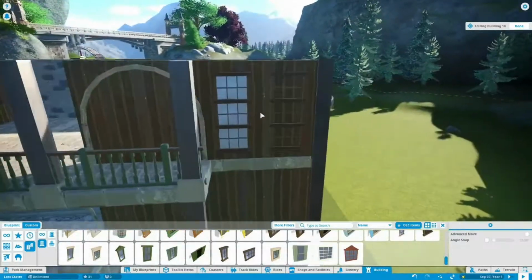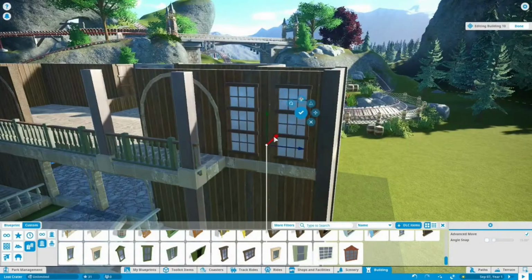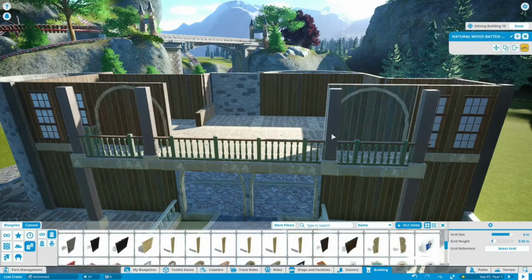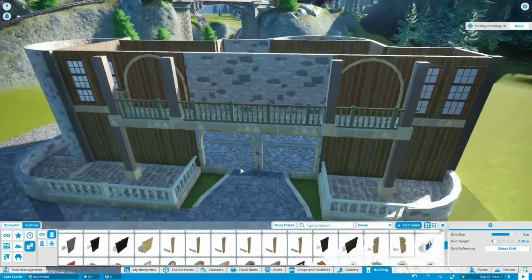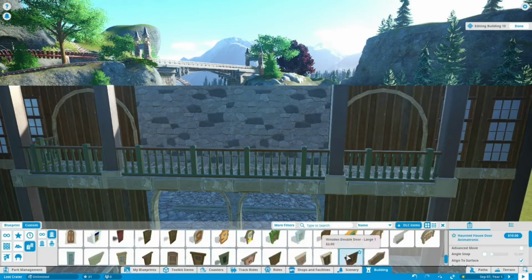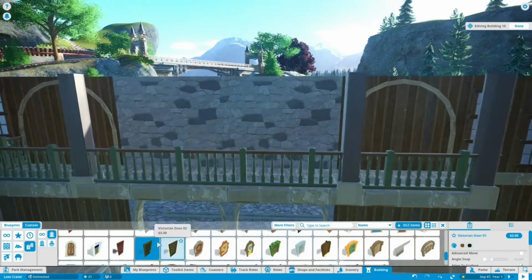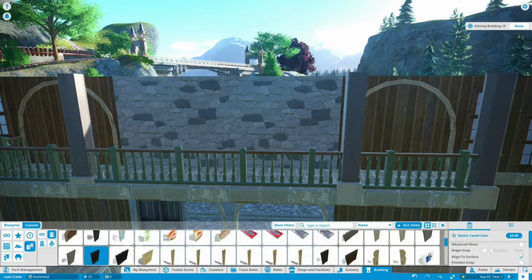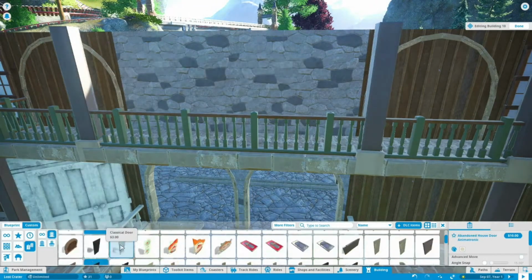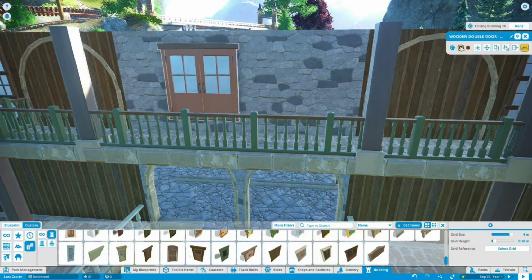So here I am using those same windows that I used on the back of the building to add windows in. Super simple process. That is two different windows stacked on top of each other and layered. And I'm just copying and pasting them right over from the back. So it made it very simple. And I actually end up using them on the bottom floor too. I went super window happy. It may have even been a little too much window, but it was just my idea, I guess.